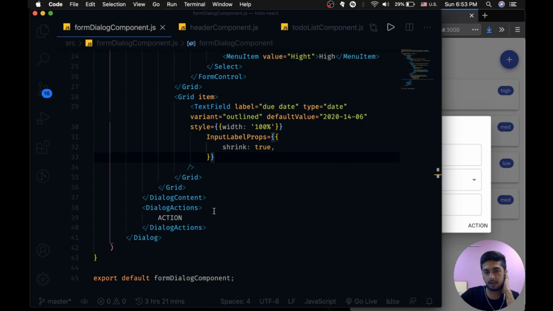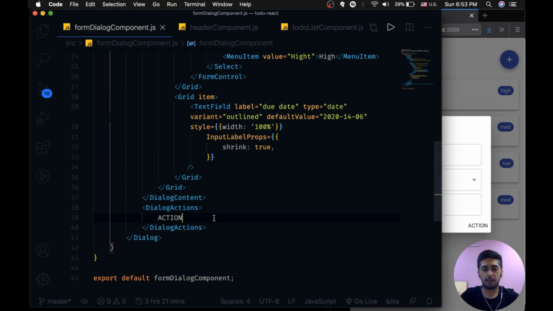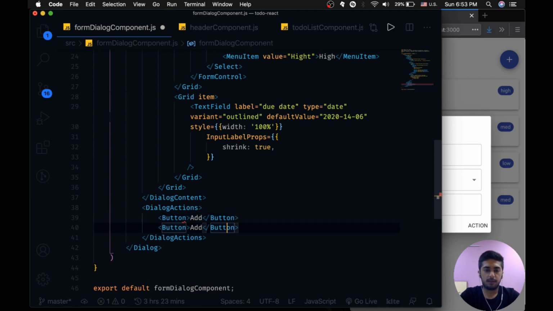So now we just need to add a button to cancel and a button to add. Button, add and cancel.